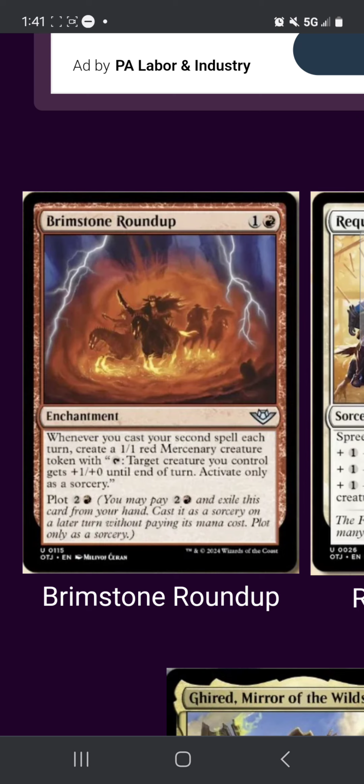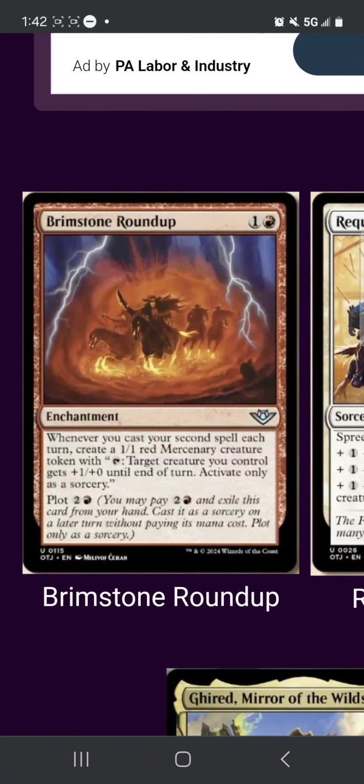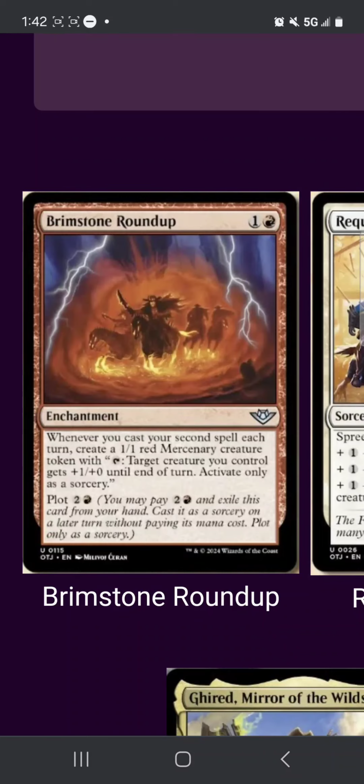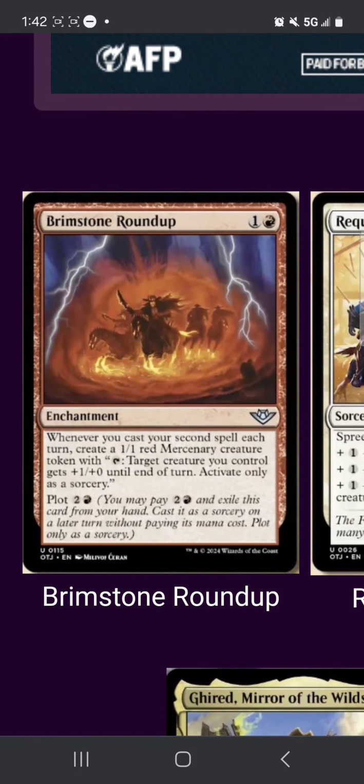Maybe there's something I'm missing about plotting. Maybe other cards will benefit when you plot, but it doesn't really make sense to plot this because it's just cheap as is. I don't know. I think in a cantrippy type deck, this could be pretty cool, but I'm not really too sure about it. I think it would be better as a common.